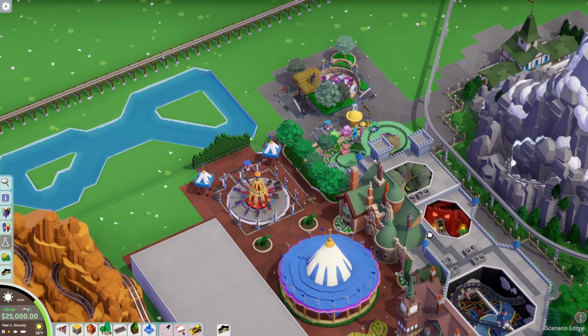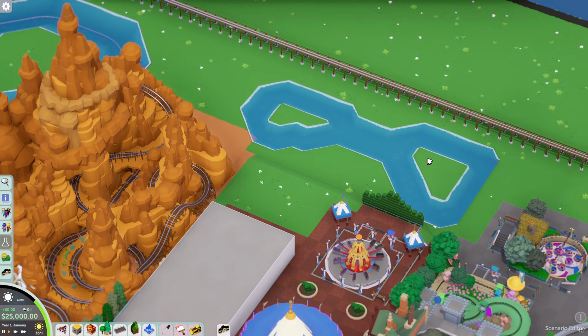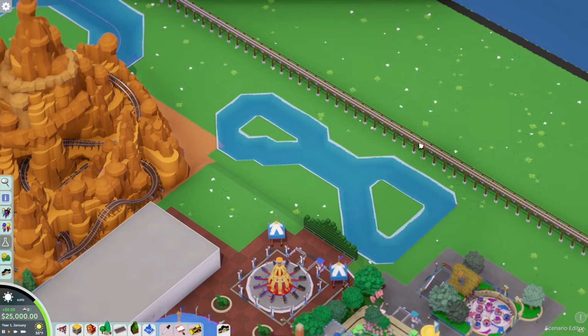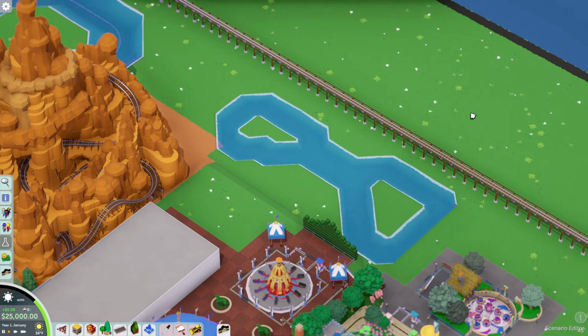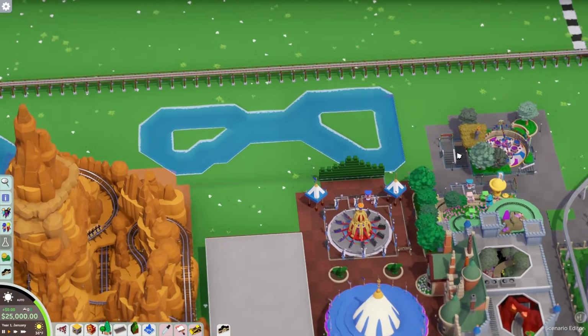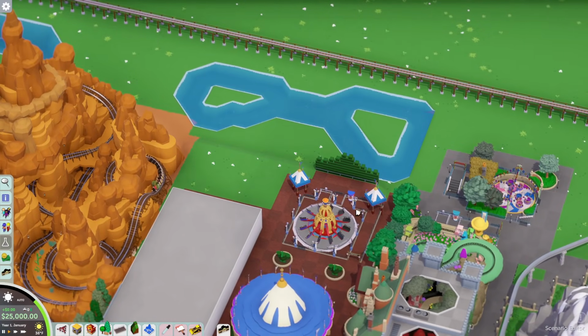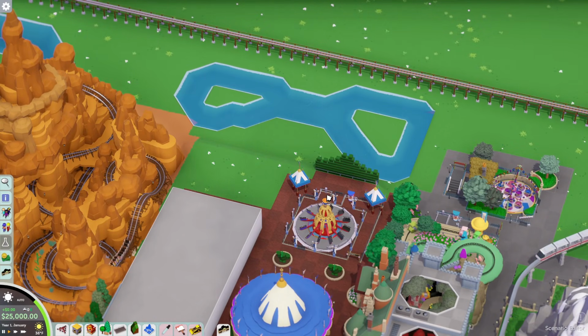So yeah, I built Mr. Toad's, Alice in Wonderland, 3 new attractions, and then I was pre-planning where Casey Jr. and Storybook Canal would go. I might have to move the railroad back a little bit to help space that out, but I think it can fit here. It's going to be a little bit off kilter from Dumbo.